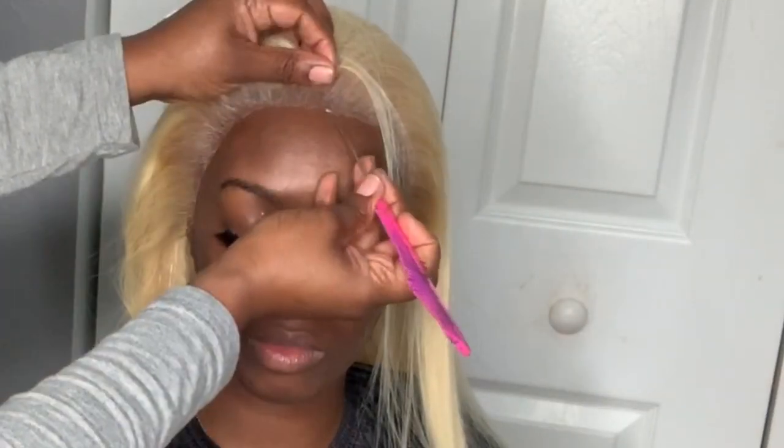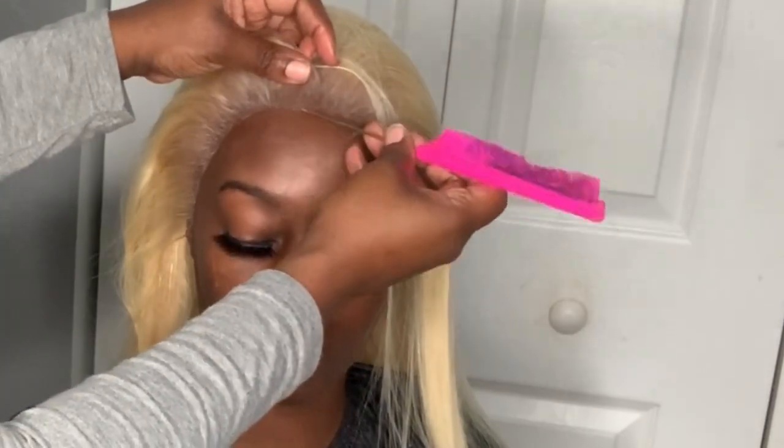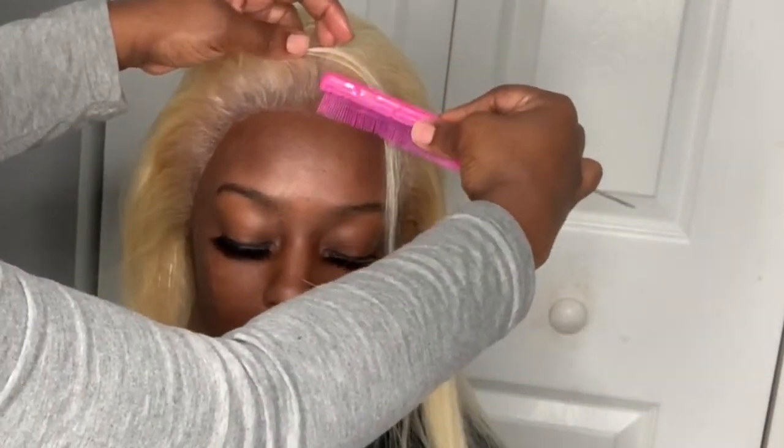So now that all the lace is cut, I'm just going to continue to tack down those lifting pieces all over the hairline. And then I'm going to go ahead and begin to part her hair down the center.